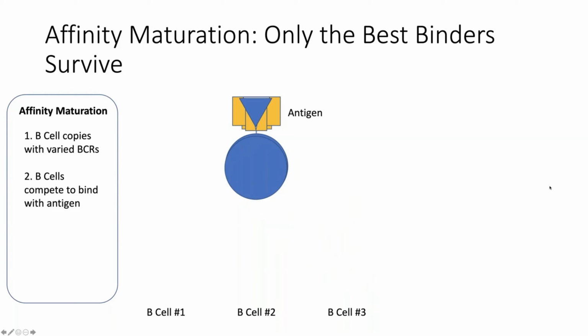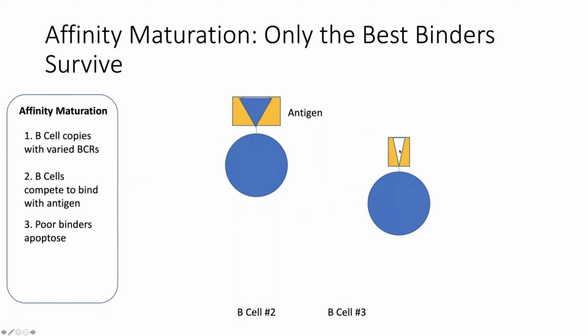So then Jaya, what's going to happen to the ones that don't bind well? So B cell 1 didn't bind that well. So what's going to happen to B cell 1? If I recall correctly, it would undergo deletion. Yeah, exactly. So it's not going to bind well. It's going to get kicked off from the interaction, and it's going to die. It will apoptose. B cell 3, again, this B cell receptor, this variant of the original, is not going to bind that well. So it's also going to get kicked off, and it's going to die.